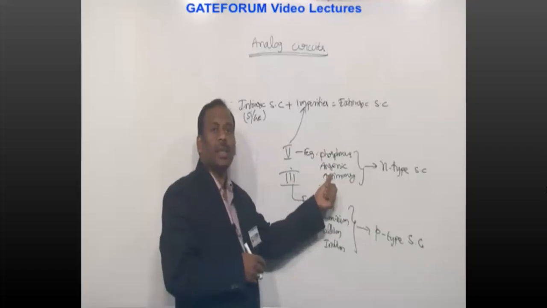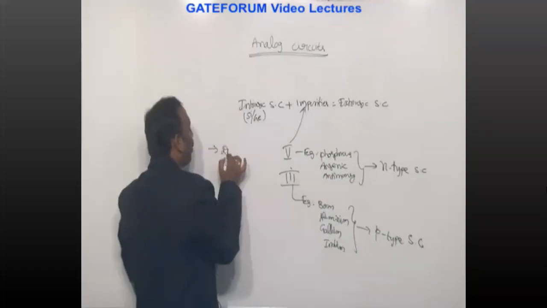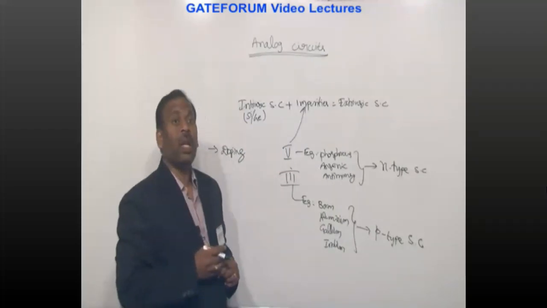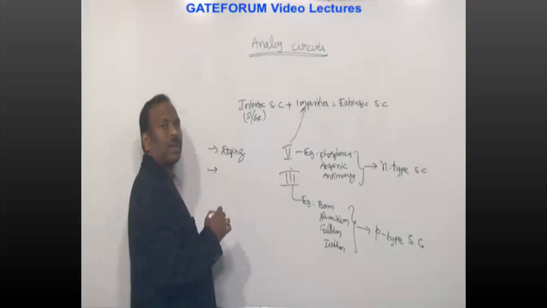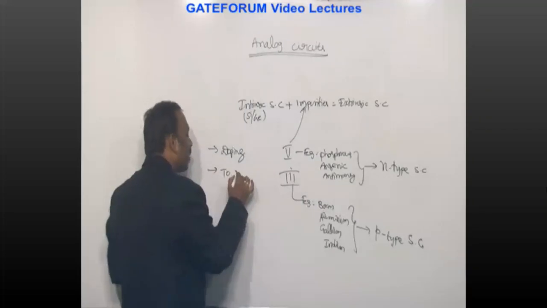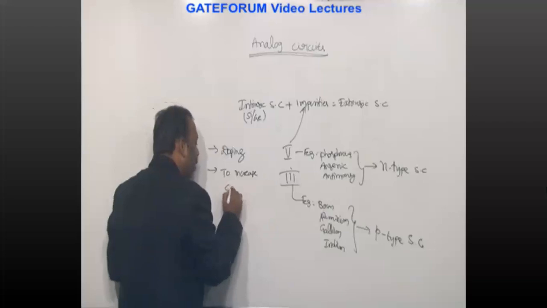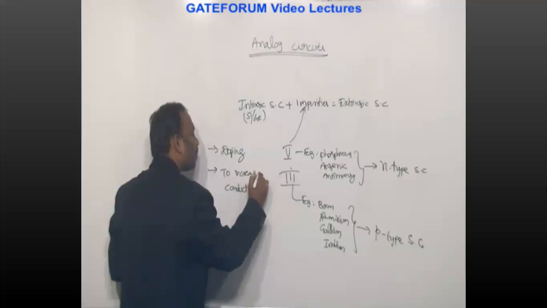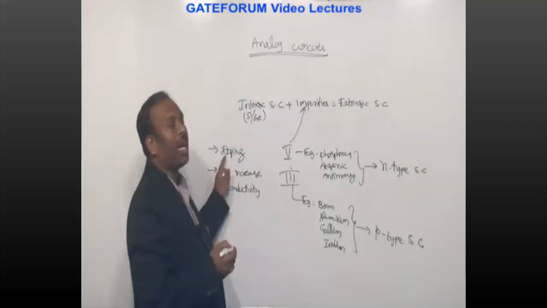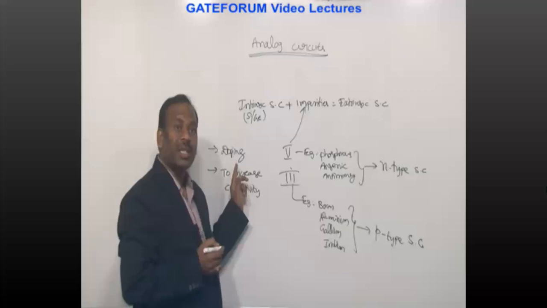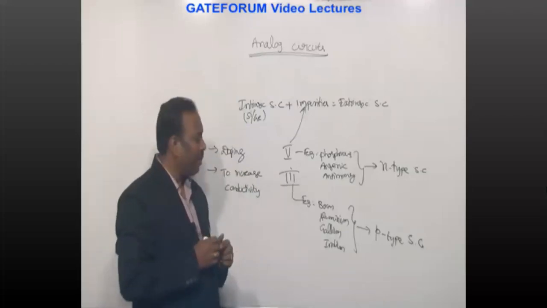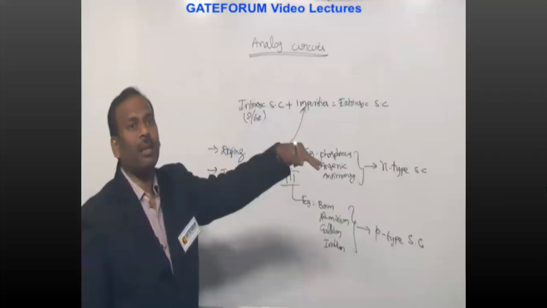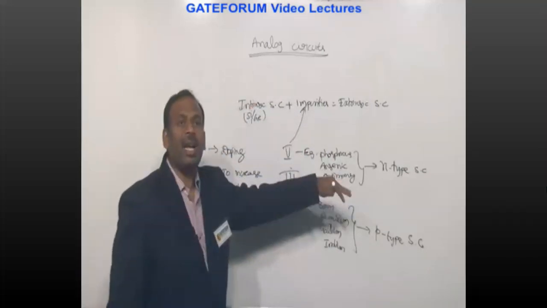Now, we are adding impurities. The process of adding impurities is called doping. Now, what is the need for adding impurities? To increase conductivity. The process of adding impurities is called doping. Now, we'll go for the n-type semiconductor first, then we will go for the p-type semiconductor. This becomes basics for the diode. So once it is clear, then we will start with the diodes.